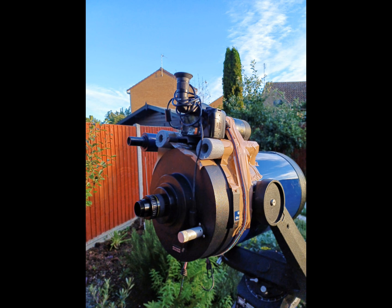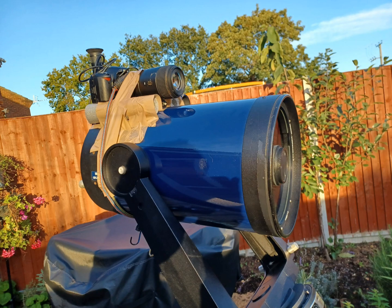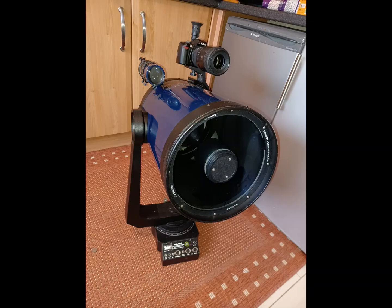Here's the DIY piggyback setup I mentioned. It's not a thing of beauty - lots of tape and foam. It did support the camera and lens but I'm not sure it would have worked pointing straight up at the nebula. There was never a clear enough night to use it anyway, which was probably the universe doing me a favor. Much better to have the proper Celestron attachment - and there it is - the camera and lens nicely piggybacked on top of the scope.